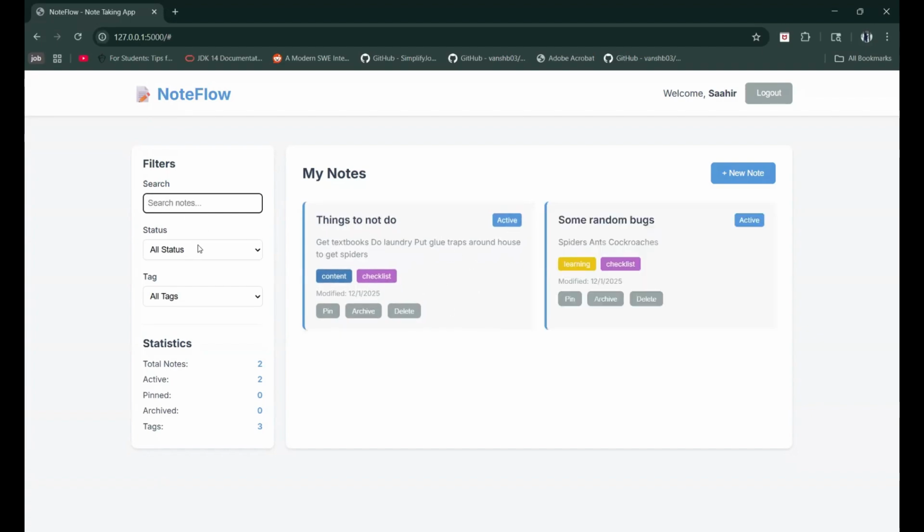And then now if I go to the statuses, obviously both are active right now, but if we want to change that, let's say I want to pin this note, all I have to do is just click pin, it becomes yellow, easy to see, and now it says pin. And I can also unpin it whenever I want, but let's just keep it pinned right now. And as you can see in the statistics bar, that's also changing real time. So if I unpin it, it becomes 0, but if I pin it, it becomes 1.